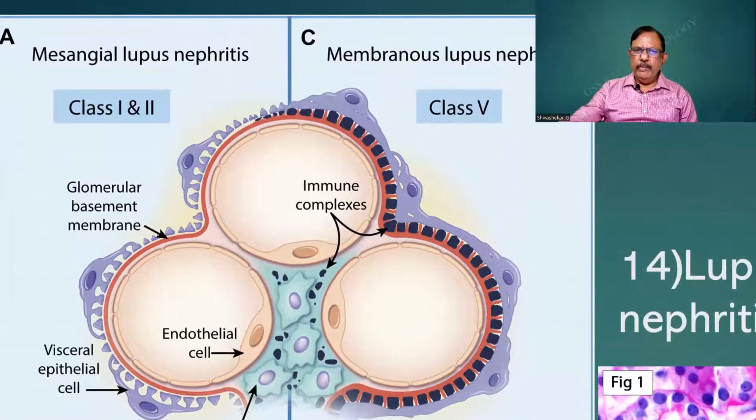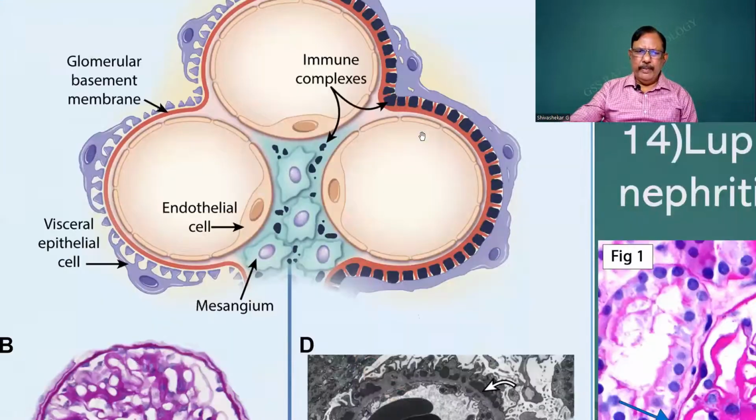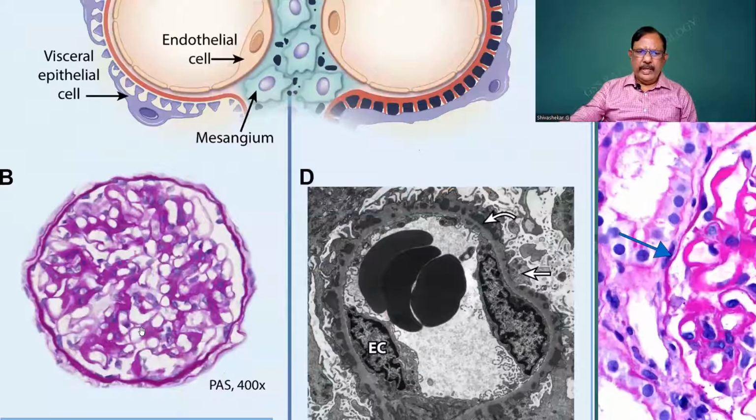So please do remember. Also, there are spikes over here, and under the epithelial foot processes, I'm able to see the deposits in this case. So it is a membranous lupus nephritis. It can be mesangial, it can be membranous. And look at this, there is a dense thickening because of the mesangial proliferation. Also, I find that there will be the foot processes and then the deposits which are made out by means of electron microscopy.